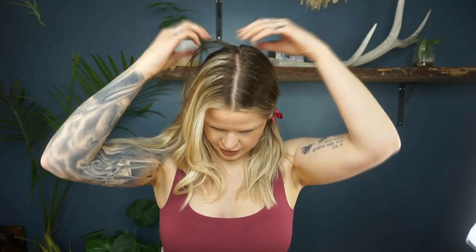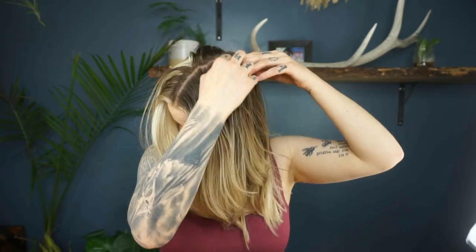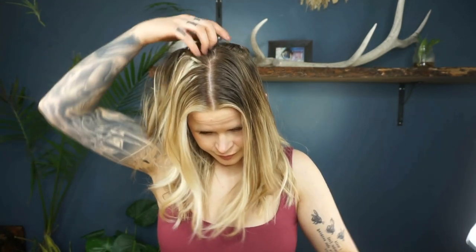So first thing you're gonna do is part your hair down the center. Now y'all know how I'm not the best at this, but let's give her a whirl. So what I'm gonna do is create a base to kind of clip the clip-ons onto. I want them to sit right here on the crown of my head. In the same spot, I'm just gonna clip the clip-ins around the little ponytail that I made. Keep your sections clean, remember, so all this extra hair is gonna get out of my way. Ooh, I feel like that's gonna look pretty badass.